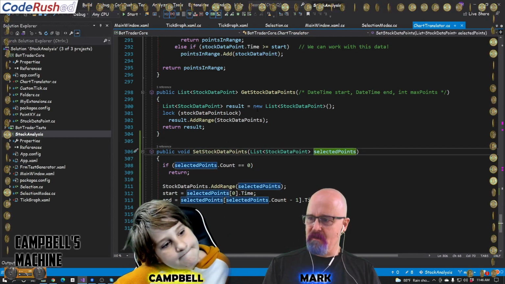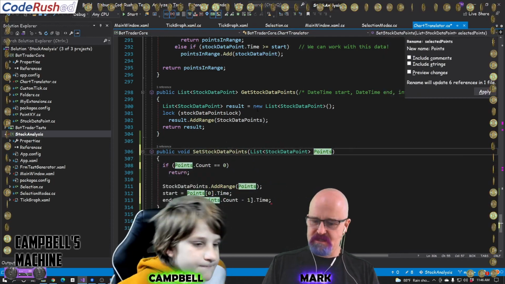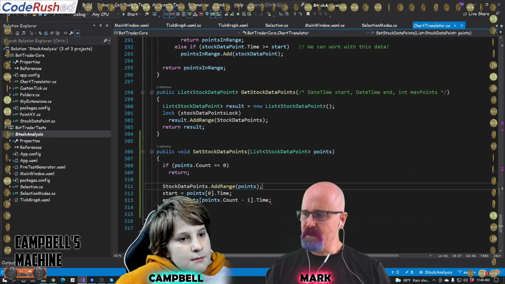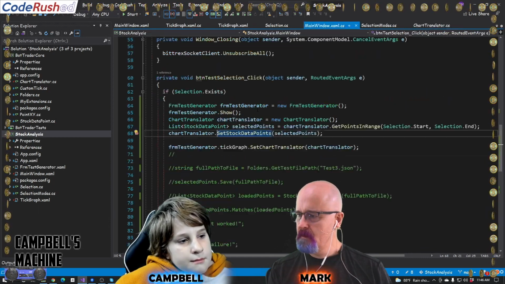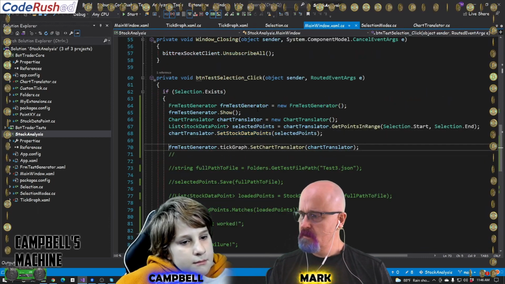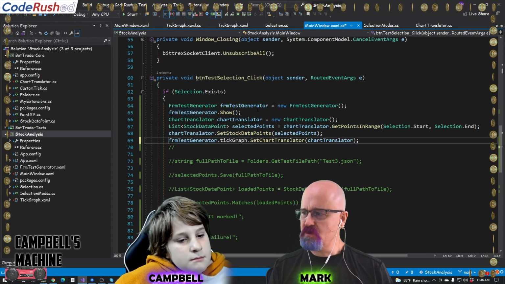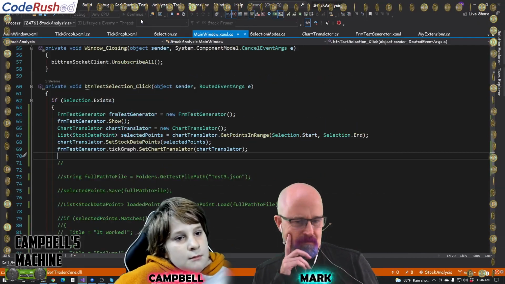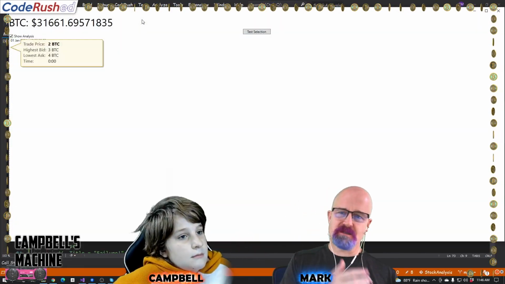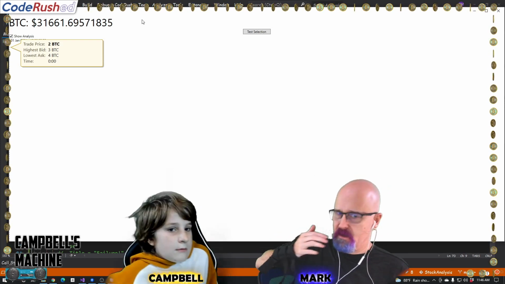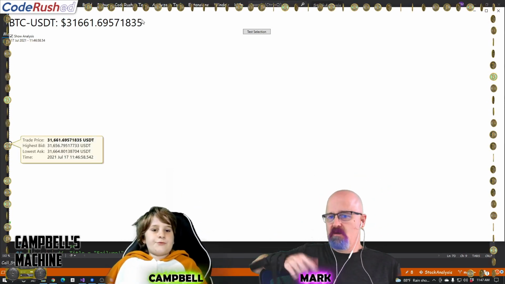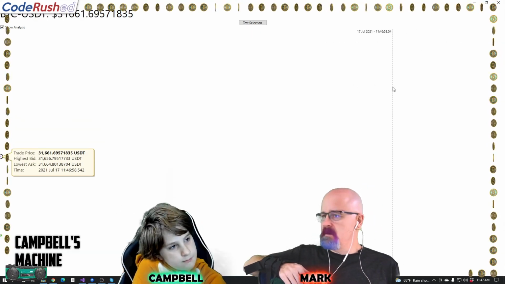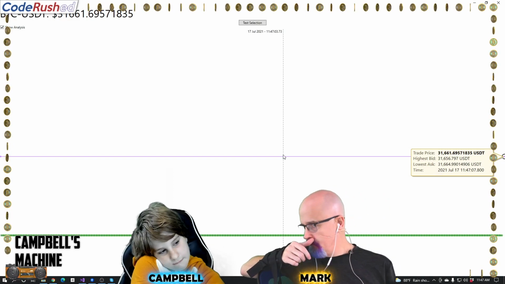So I'm going to maybe rename this to just points instead of selected points, because we don't care if they're selected or loaded or whatever. I think that may be all we need to do. So we're going to create a brand new chart translator. What that should allow us to do, theoretically, is select something, and then in the new chart translator see only the selection. You got to wait for some data to come in. But I want you to select just like 1 point or a couple points or something like that. Maybe 2 points. Wait for at least 2 different points to come in.